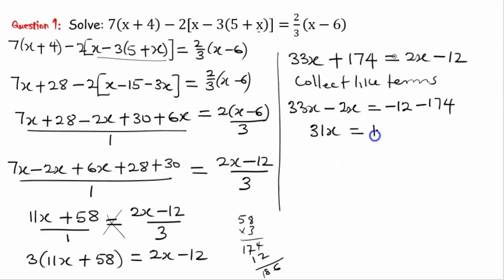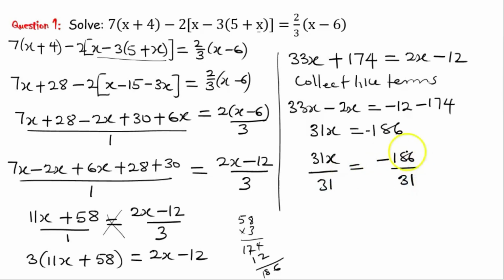So we are going to have 186, negative, because it's still going to be an outstanding you have to pay. In fact, you have not paid anything, so you are going to still carry negative. So when you divide both sides by the coefficient of x, in this case 31, you are going to have 31x divided by 31 is equal to negative 186 divided by 31.